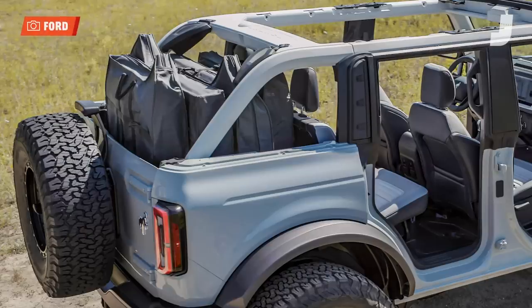And there are areas where Ford absolutely looked at Jeep and was like, why are you guys not doing this? This is easy, low-hanging fruit. Why is it that if I take my doors off, I have to tie them to a tree or something and then leave them and come back for them? That's stupid. Of course the doors should be stowable.